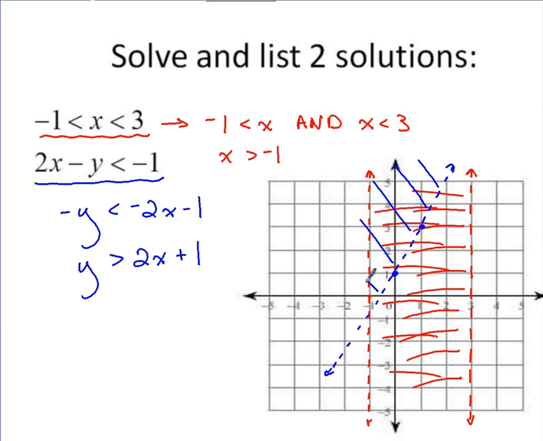And if I'm looking to highlight the overlap, I want to see where these two regions come together. Looks like the two regions are coming together right in here. So I want to make sure that it's clear I see that overlap. I darken that in to highlight the region, but then I also want to make sure it's clear that those lines are dashed and we actually don't want to contain the points on those lines.